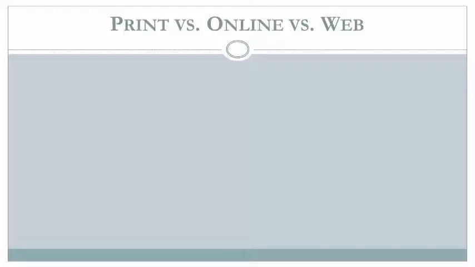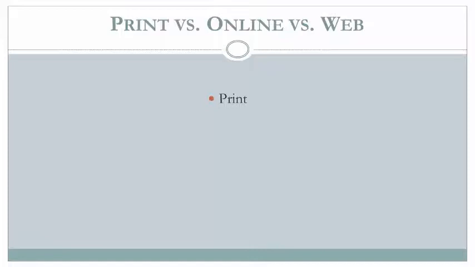The next thing I want to talk about is the difference between print versus online versus web. And this gets a little bit confusing because a print source is this.